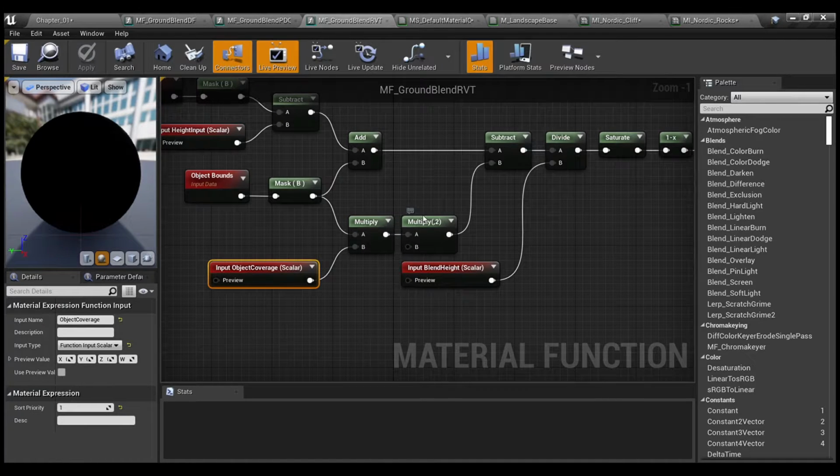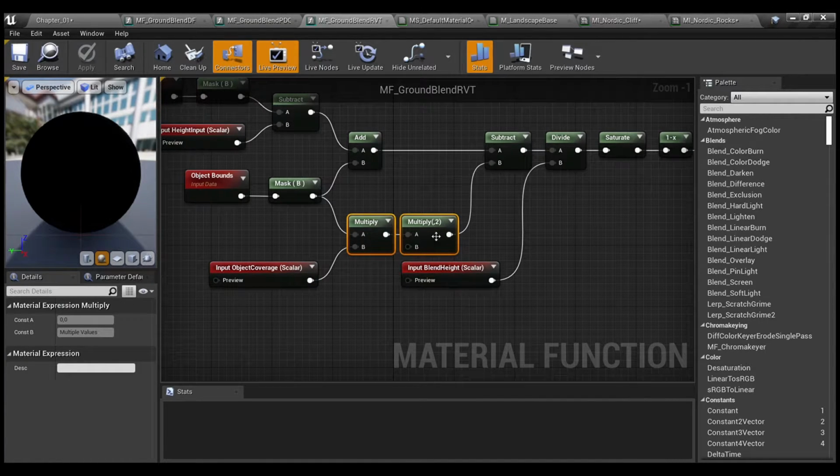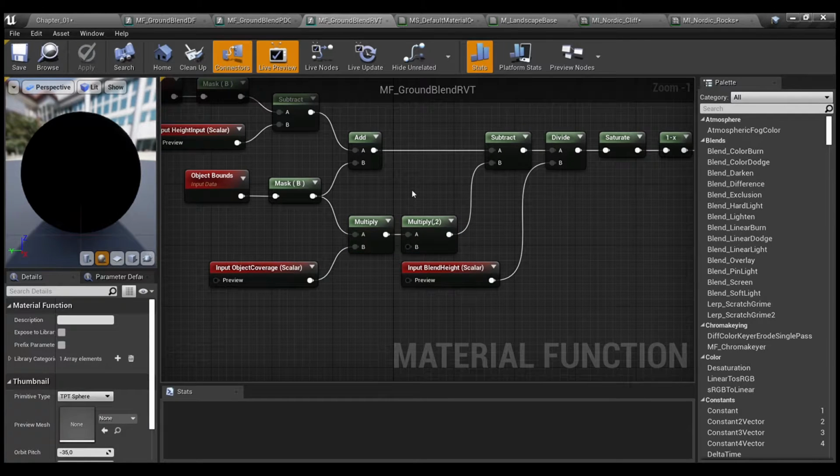Well, we can actually shift these two here, but right now I don't want to do this because the object bounds are cut to, if you think of the box extent, it returns the half size, so we need to multiply it to cover not only from bottom to pivot and from pivot to top, but from bottom to top altogether.